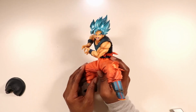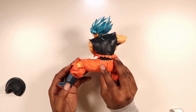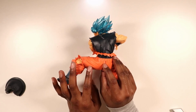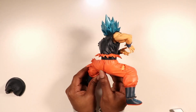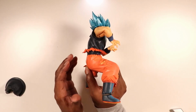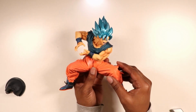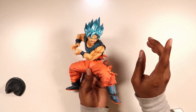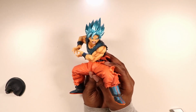Now, this figure in particular, I absolutely love. It also has detailing on the boots as well. It doesn't have that texturing like how the Goku and Gohan figure does for the pants, or even anything for the shirt. But apart from all of that though, it still does look nice. And again, much like I believe it was a Gogeta blue figure that I got. No, it was the Vegito blue figure that I got. The shiny blue hair is a nice touch.